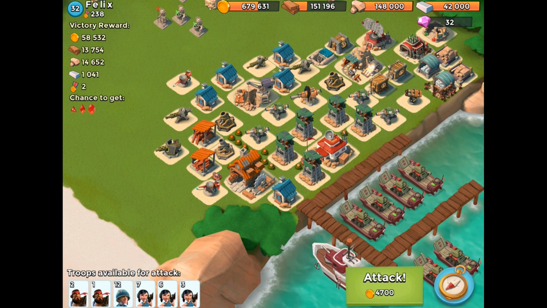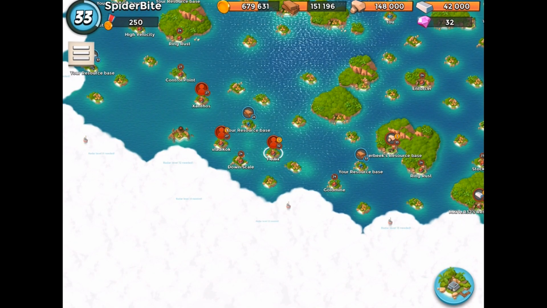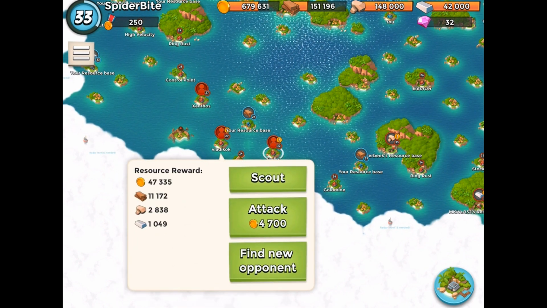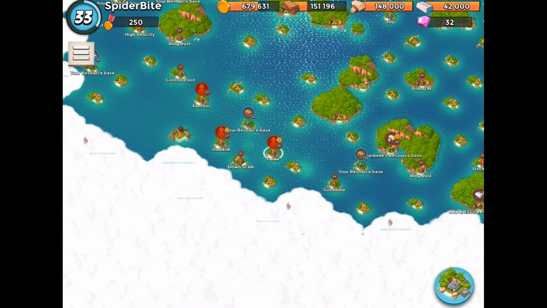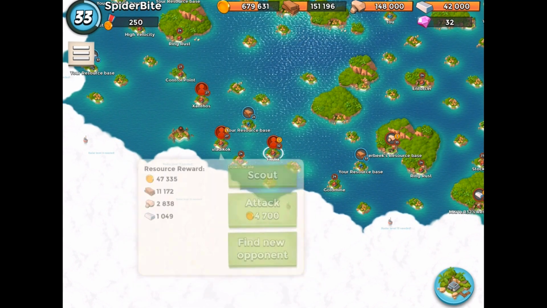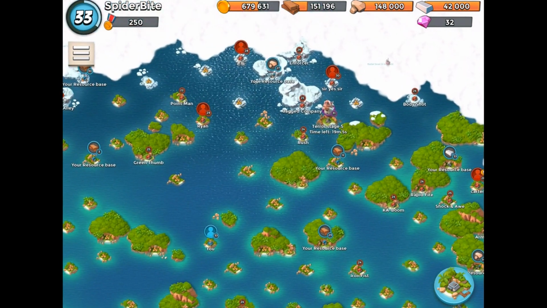So he has a boom cannon. He has a rocket launcher. So the chances of us losing more troops, I mean, you got to consider... Okay, so I can get 58,000, but what am I going to lose versus getting this 47,000? The 11,000 gold differential, am I going to lose 11,000 more worth of troops attacking this guy than I would this guy, right? And I mean, he's got 2,000 less wood as well. But I think we'll do the level 27. Let's do the level 27, and this guy's 28.